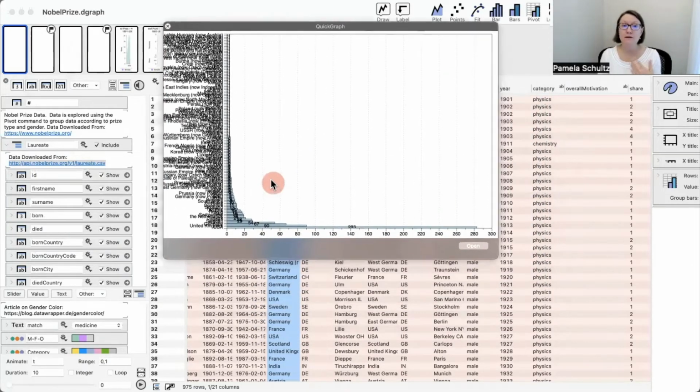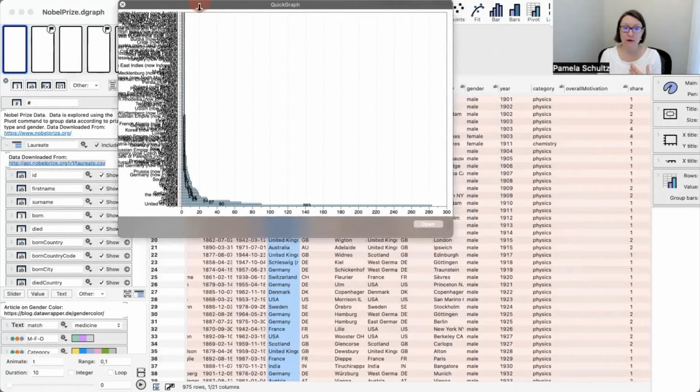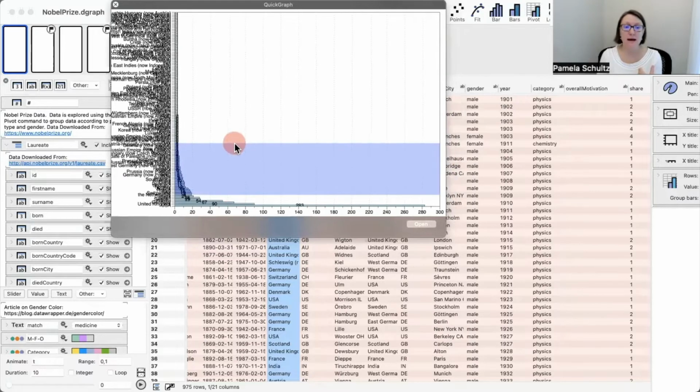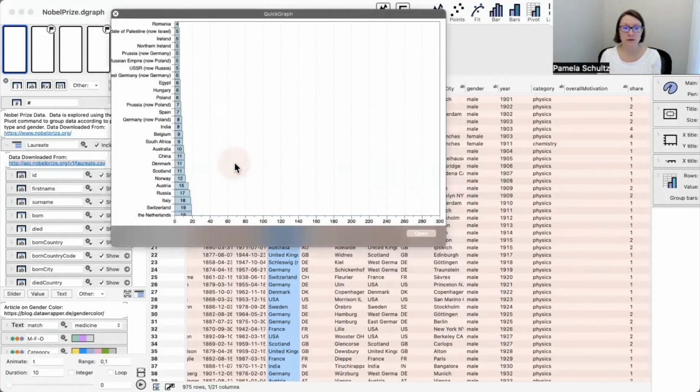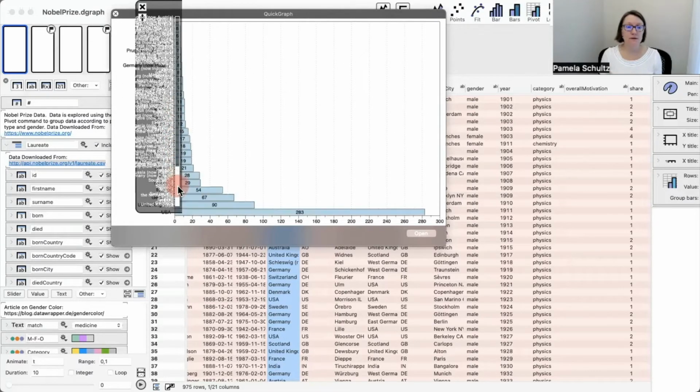So if you want to zoom in on a section of the graph, you need to have the quick graph all the way to the side or up to the top. Then you can click and drag and it will highlight a section and we can zoom in on that. Once you're zoomed in, you can hover over the axis, the same way it works in a normal graph, and move this sliding bar to zoom in on a section.